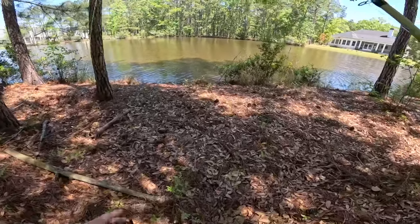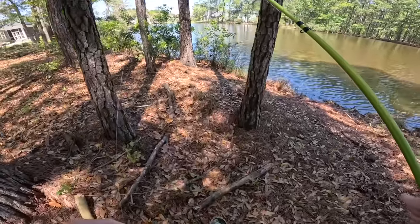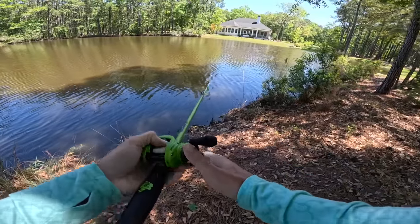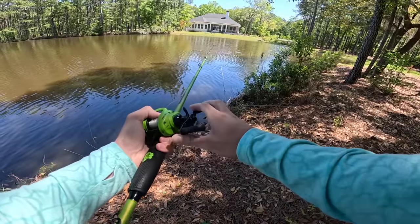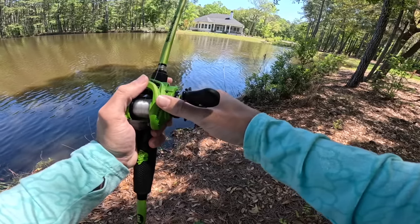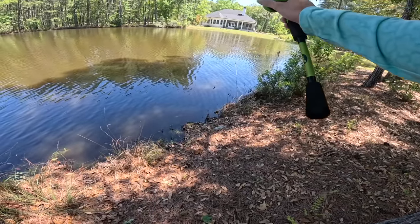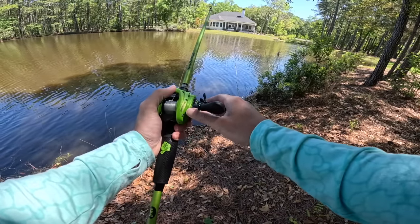These fish should be staged up here. And I think we're about to experience some insane fishing today. This is a perfect bank for these bass to be spawning on. It's 60 degrees out this morning. Little to no wind. It's been so windy this week, and today's just the first perfect day. I'm hoping we can get on some of these fish here.